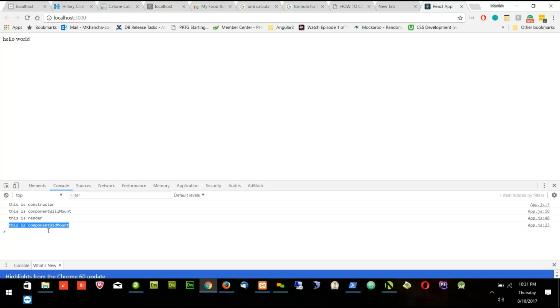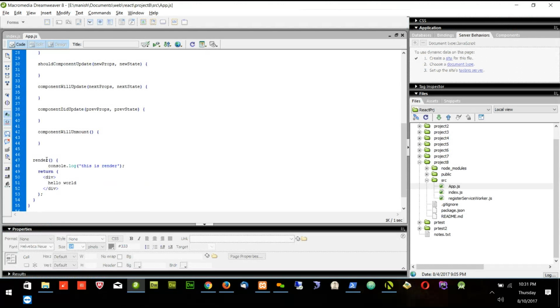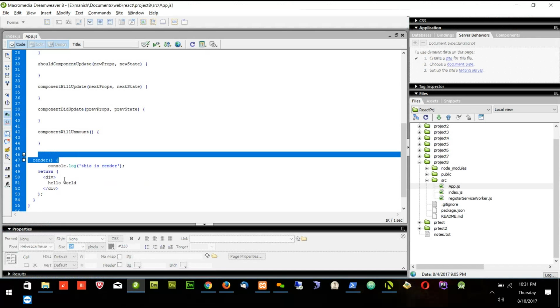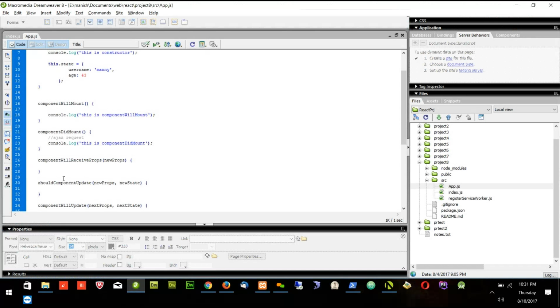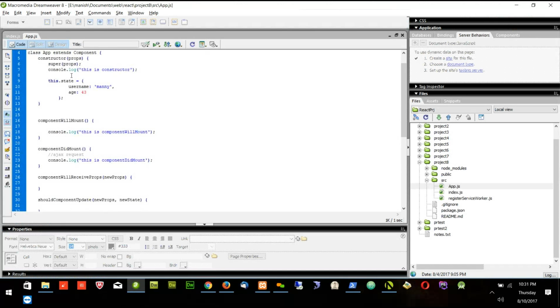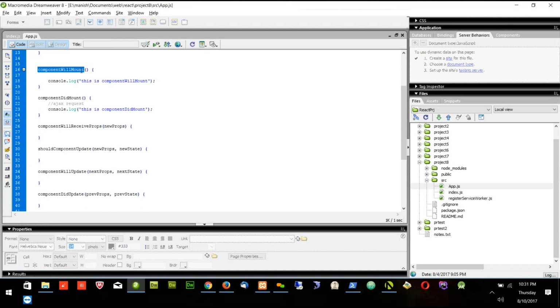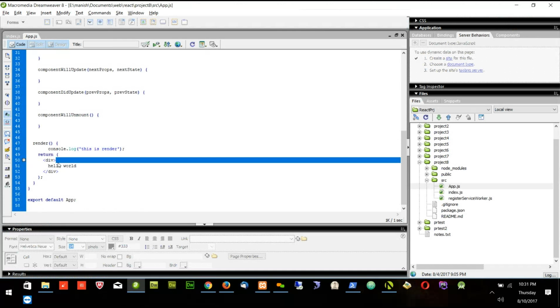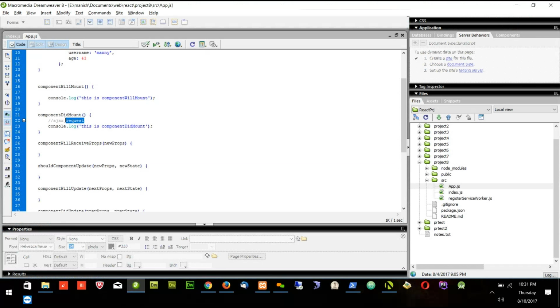So after mounting render. Mounting means attaching that div tag to the HTML. Or you can also say this render function is called. Either way is the same meaning. So first this is called, then it goes to willMount, then it goes to render, and then it goes to didMount. Generally, why lifecycle is used, I already told that if you want to do ajax, you have to put it here.